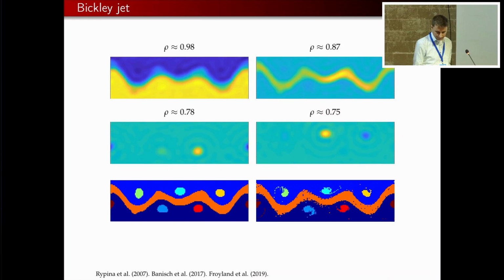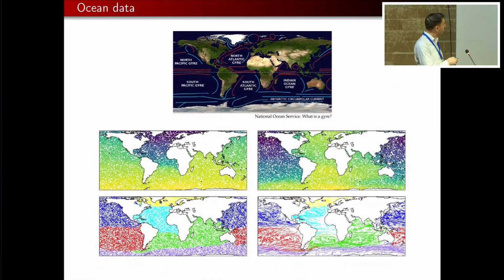And then we also applied this to real ocean data, and then we identified the main gyres. This is just an example to show how we can use this also in climate science application, for example. So here, if we use the same approach and again compute the dominant eigenvalues and eigenfunctions and then cluster them, you get a clustering of the state space into these sets here. And these sets that we identified correspond to the different well-known gyres. So for example, this red set here is the South Pacific gyre, North Pacific gyre, and so on.